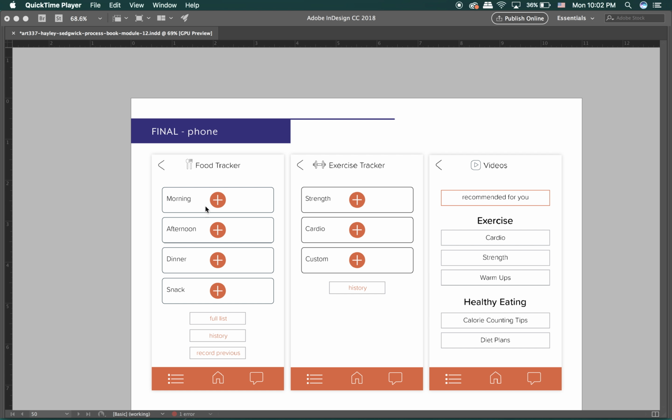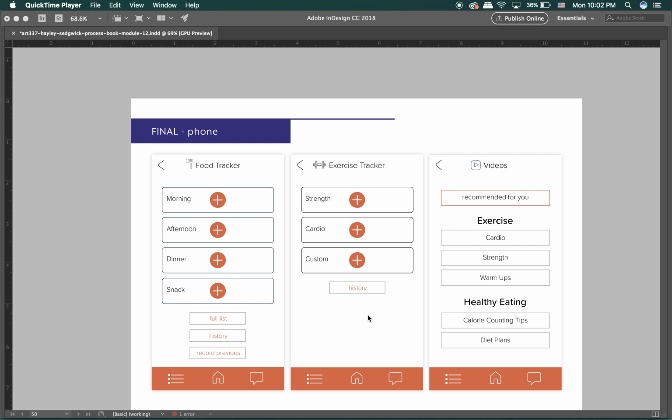You'd be able to see the morning, afternoon, dinner, snack. You'd be able to input all the information for that, the calories, that sort of thing. And so originally on the design I had, these boxes were really dark blue, so they drew a lot of attention. And now they're important, but they aren't the most important. And so I made them have a gray box with just orange lettering for this information as well.